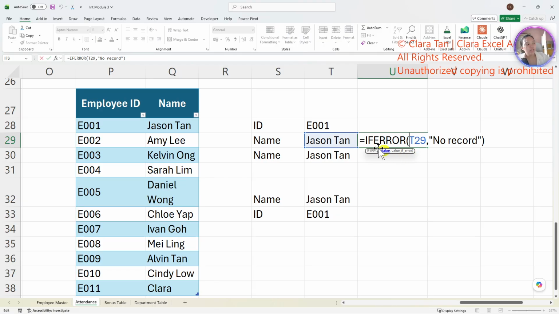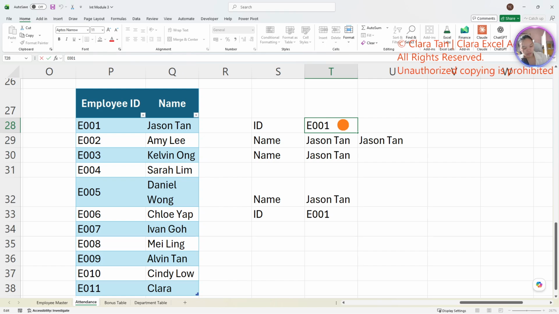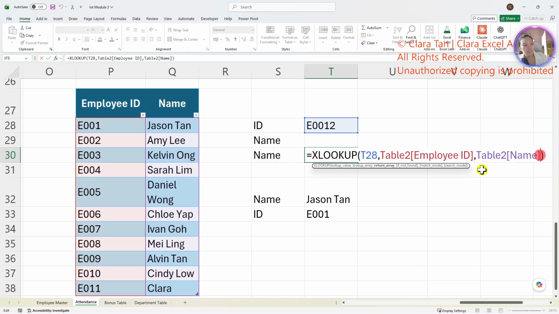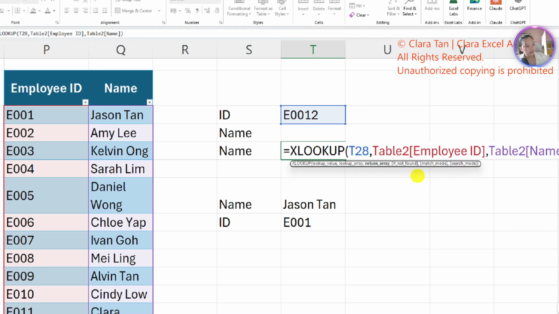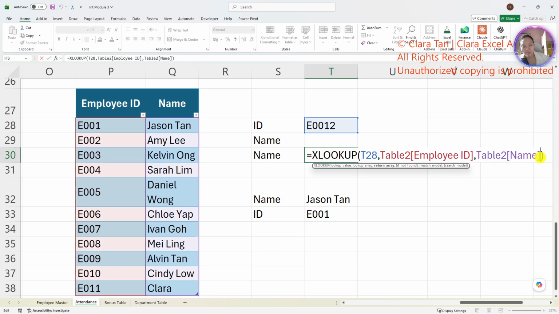Usually they will combine these two functions, which is IFERROR. After that, they will put the comma here, and if you want it to show empty, you just open the quote marks and inside, leave nothing. So when I go to 1, 2, it will show like this. It's supposed to be NA. But for XLOOKUP, it's simple. XLOOKUP already includes the function, which is if not found. So what we need to do is, before the bracket, put a comma and put this one.